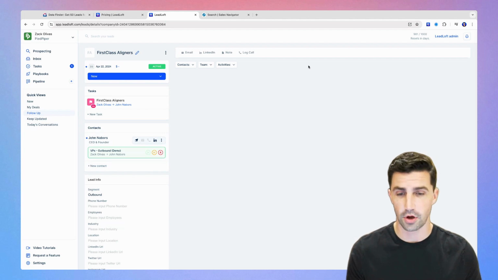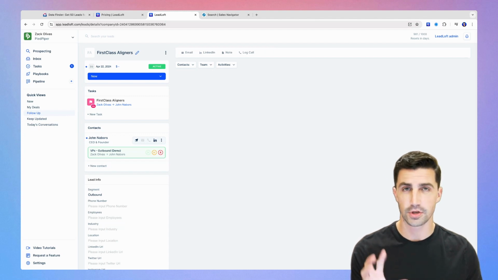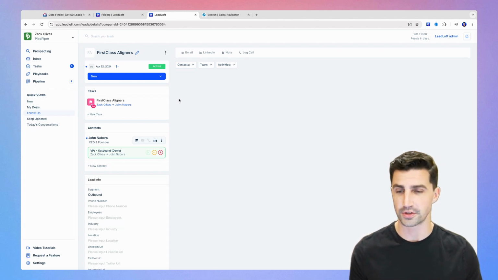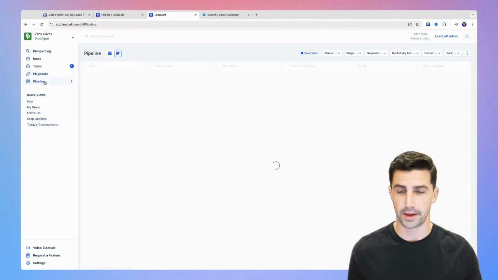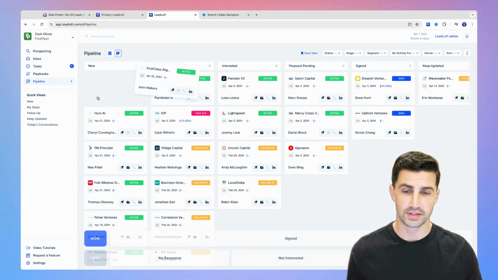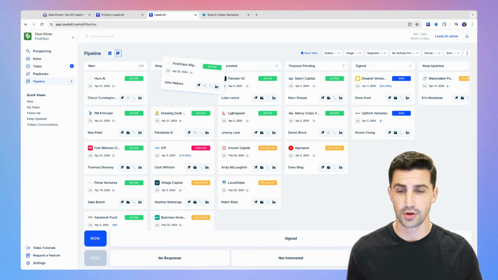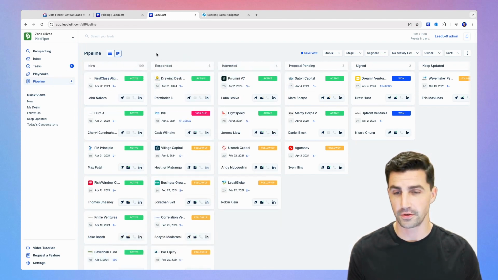The way it works is all your communication is going to be synced here on the right across email and LinkedIn. You can make call logs, notes, all your meetings appear there as well. So it's really easy to track everything. It will also show you things like deal stage changes, really cool features. And if you hop over in the pipeline, you can see it's really simple to use. You can drag and drop. You can also get a list view by clicking up here if you so choose.